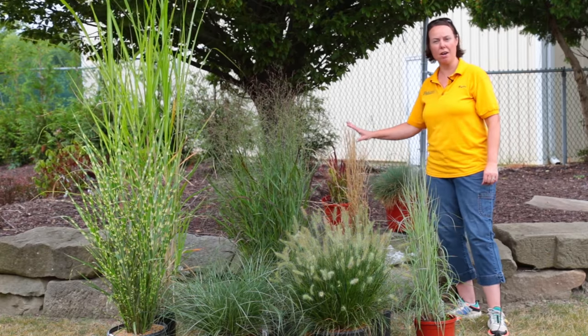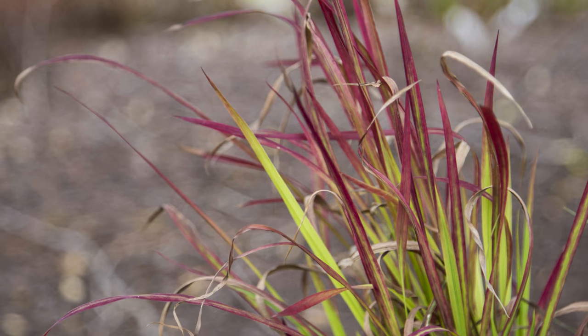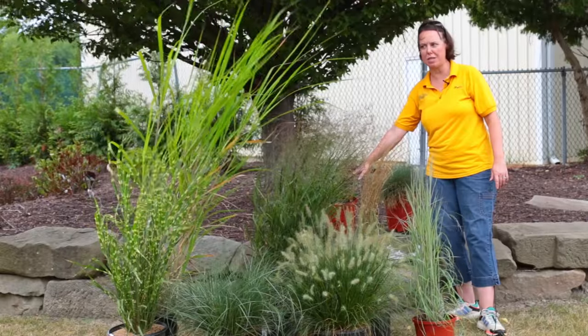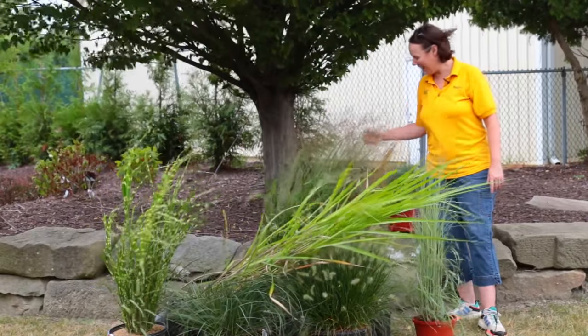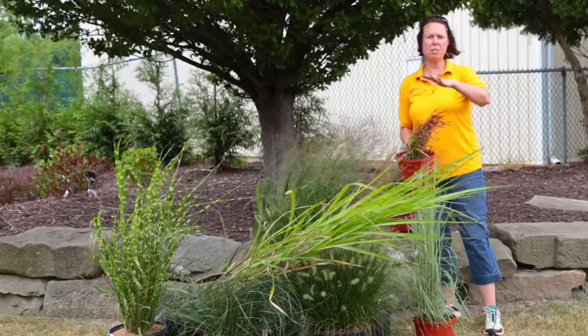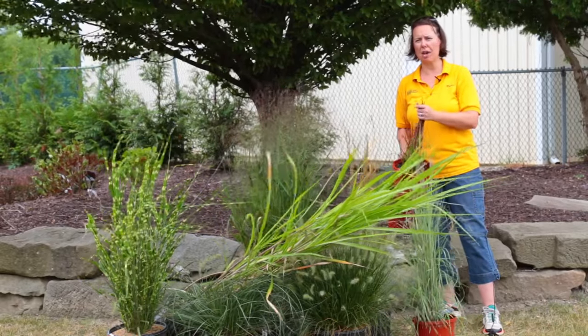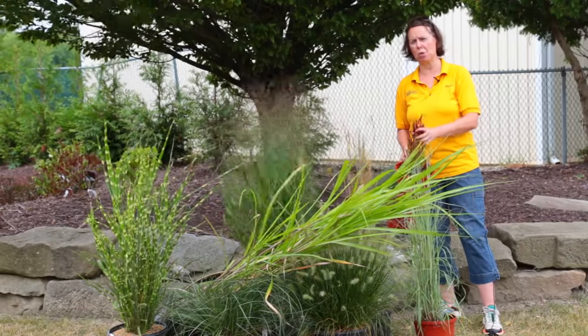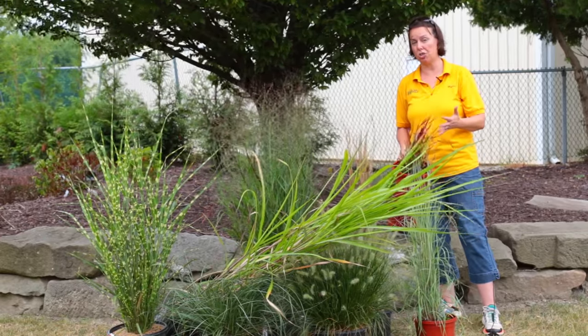I also have some shorties back here. So we've got our Japanese blood grass. This is called Red Baron. Japanese blood grass is one of the shortest grasses out there. Beautiful lower golden foliage, sort of chartreusey green. Ooh, as the wind is blowing everything over. There it goes. And of course these red tips. I'm going to pick this up. So the red tips on top. Japanese blood grass does not get very tall in the landscape at all. And this is one of the few grasses that I've rarely seen bloom before, okay? So just foliage interest here, but really showy.